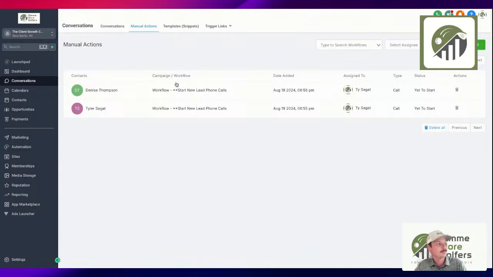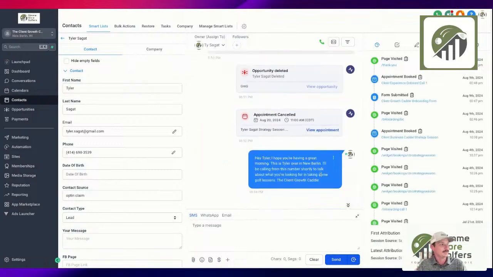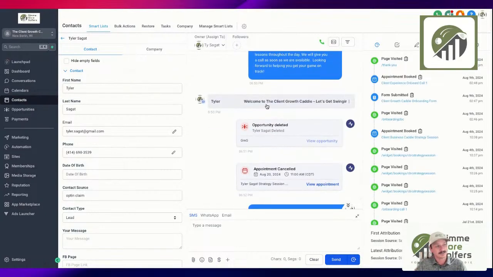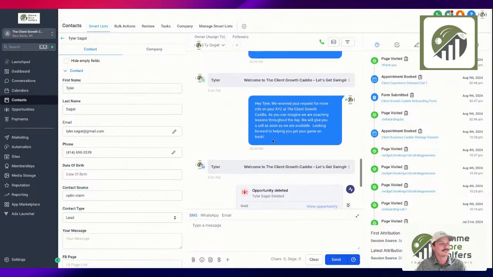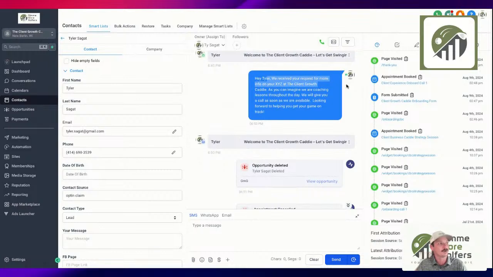For this example, we are acting as though these came in during our workday today. And before we leave the office, we're giving them a call as quickly as we can. As we know, speed to lead is super important. If we click into this contact here, we can see that I did a little bit of demo cleanup just for you guys, but we can see if somebody opted into our golf lessons ad, you'll see, hey, we received your request for more info on our XYZ company.